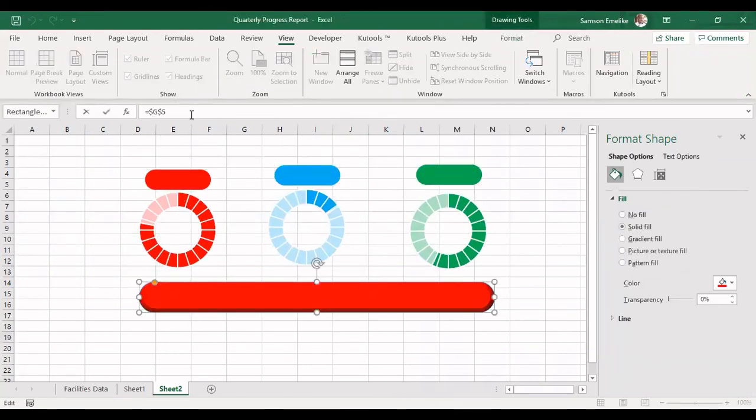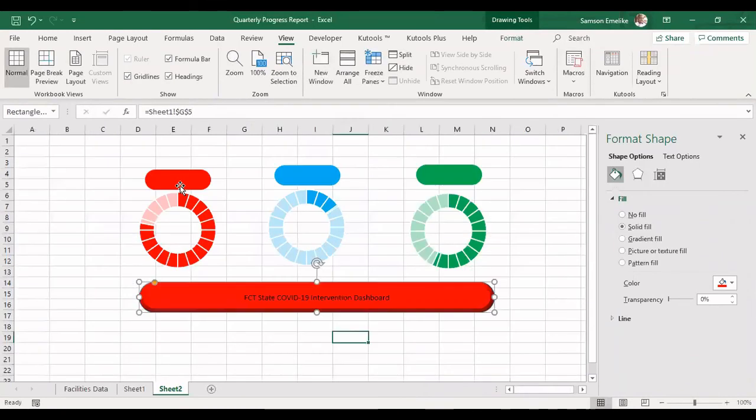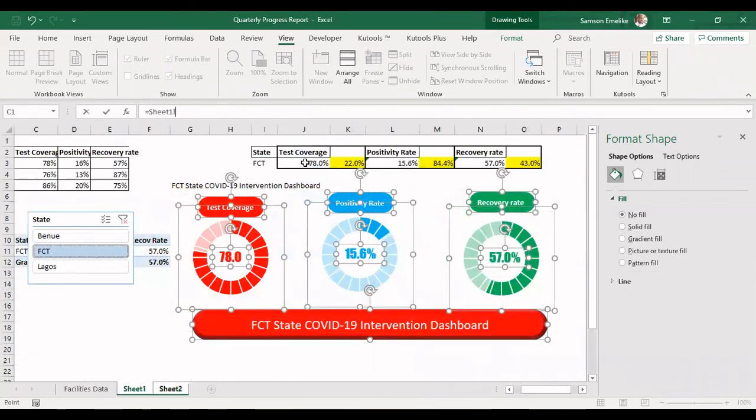So here it's going to be equals to this. So I now come over here and pick this. Then the figure here, so I actually needed to use this sheet. It's not making reference to the sheet, so I need to go over here, pick it.